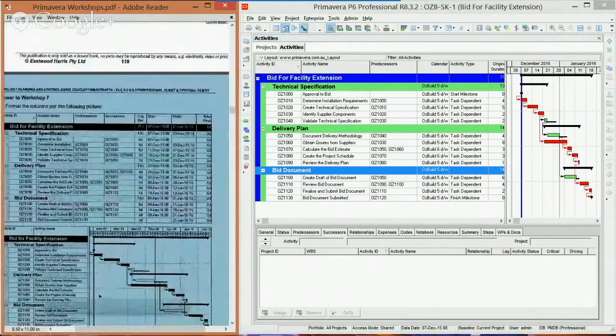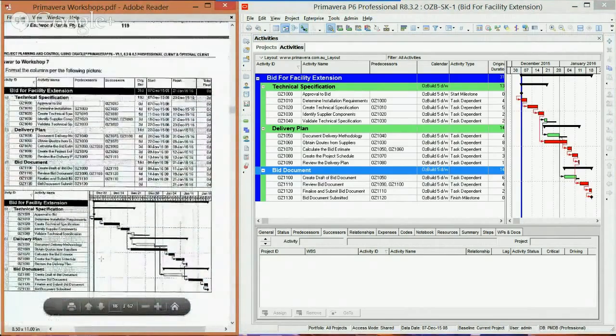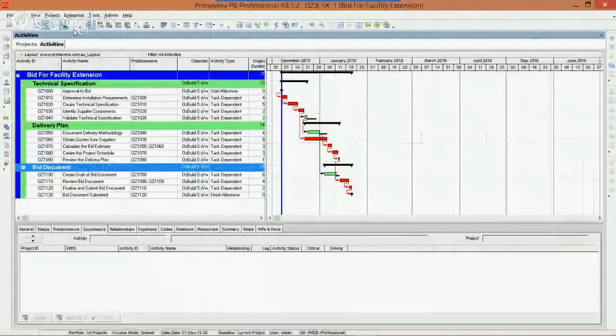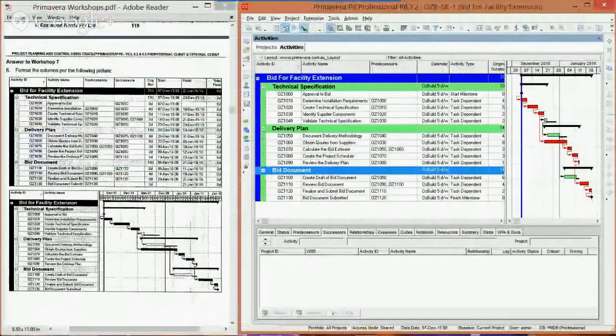You want to format the columns per the picture below, so make sure it matches. Again, print out your PDF so that you can see things clearly. You can use Primavera on a wider tab on your screen, or you can make it smaller and watch the video to the left of it, however you see fit. If you have two computers, the better. You can watch the video on one and use the other computer for Primavera.